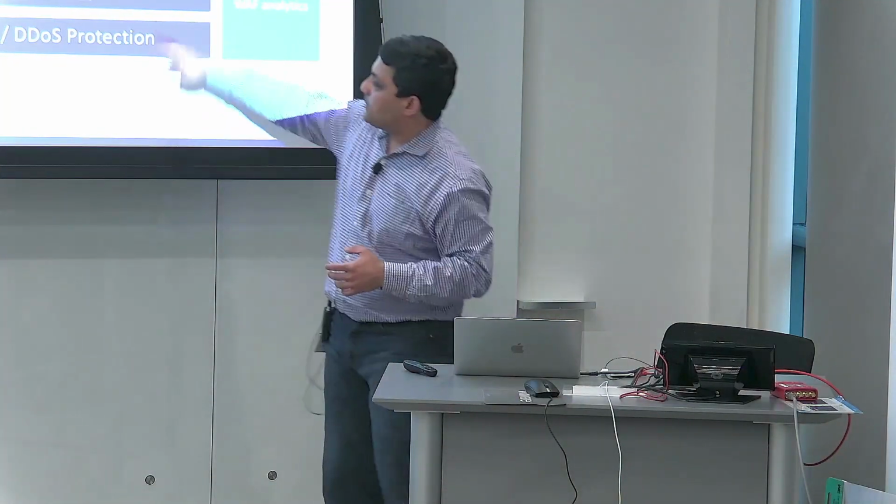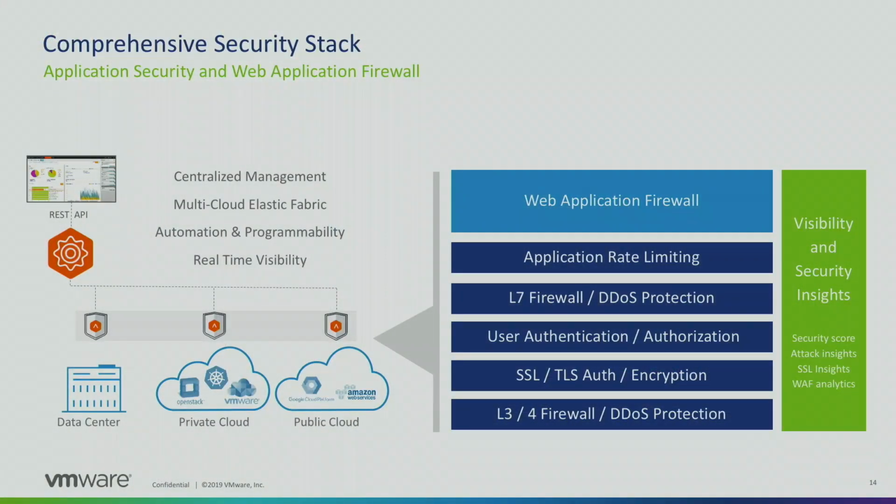We have a couple of customers who say, I want to have a separate WAF tier in the DMZ and then the separate load balancers in front of the applications. A more optimized deployment is to combine the two because we have a unified pipeline. As the traffic comes in, you do TCP termination, you apply layer 3, layer 4 rules. So let me show you this stack actually. The traffic comes in, you apply layer 3, layer 4 rules, terminate SSL/TLS, terminate HTTP, apply layer 7 rules, then apply WAF rules, re-encrypt, and go. So one pipeline, do everything.